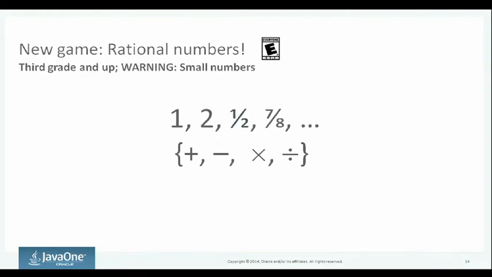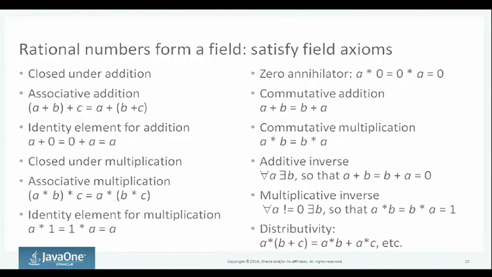And actually, at this point, we have a fairly interesting mathematical structure called a field. These are the field axioms. All fields have these properties true of them, and the rational numbers are the first sort of object like this we look into. And as we can see, we do have closure under the operations in question, addition and multiplication. We have nice properties like associativity, so we can reorder operations. One context you may have seen the field axioms in is when people talk about compiler optimizations, because these are the sort of properties optimizers rely on to rearrange and make the expressions go faster. So it's because the underlying system, say integers, obey the field axioms that these are valid transformations.